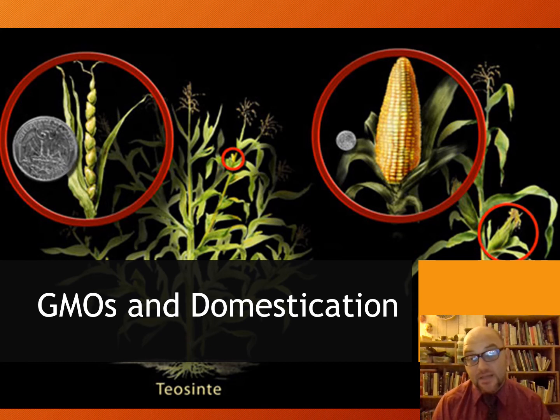There's a lot of backlash against GMOs, some of which is founded, some of which is not. One of the things that I want to point out is that there is no study out there that has found that GMOs have a negative impact on human health, at least directly. However, there's a lot that find that they have a negative impact on the environment, which does then indirectly have an impact on human health, right?